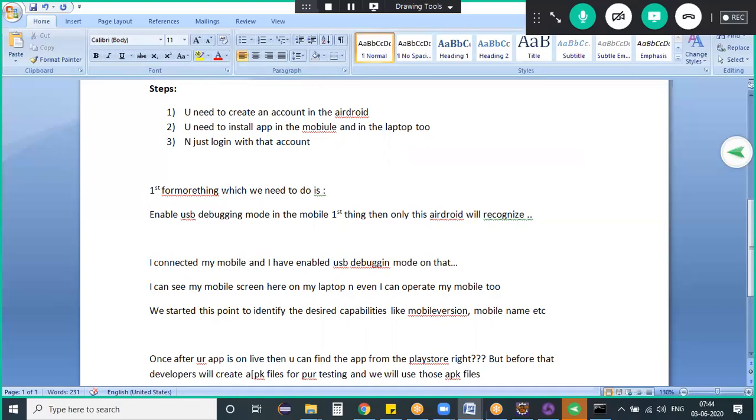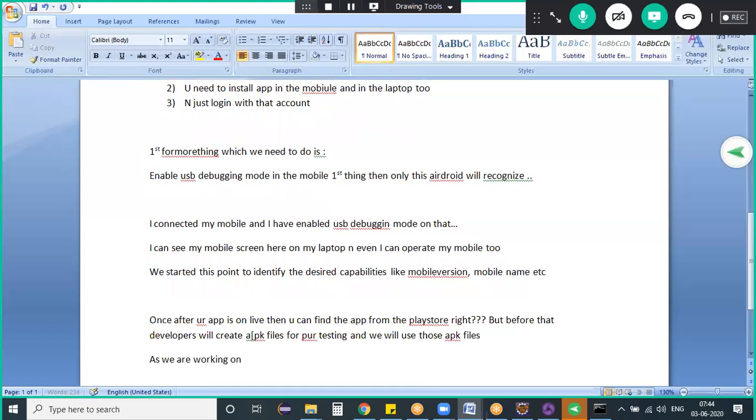As we are working on some real world examples, I did some exploratory work and downloaded some APK files for us to study in the sessions.